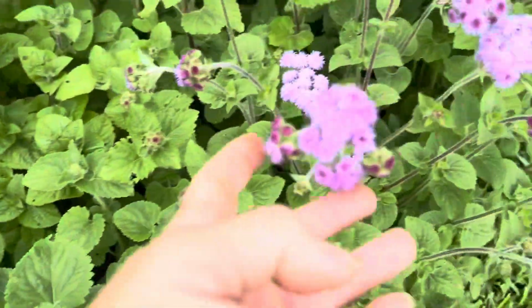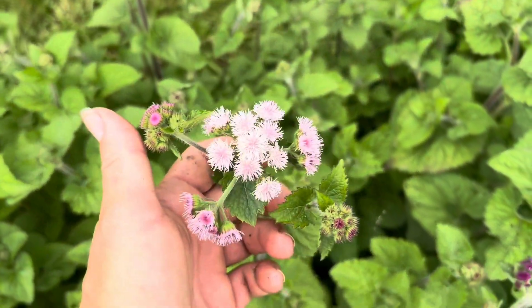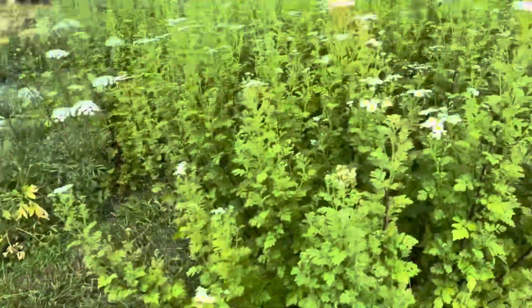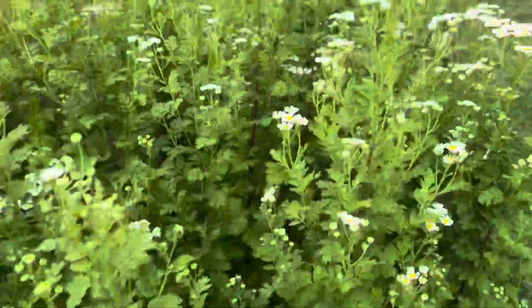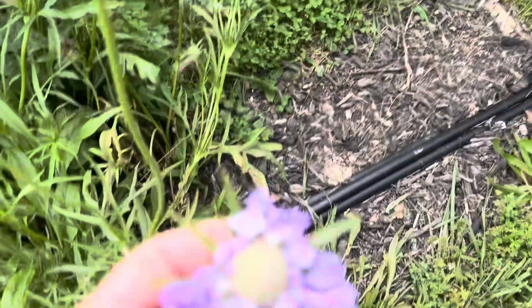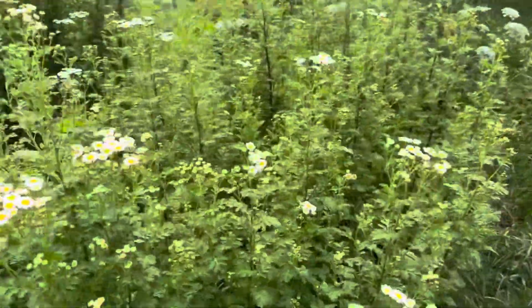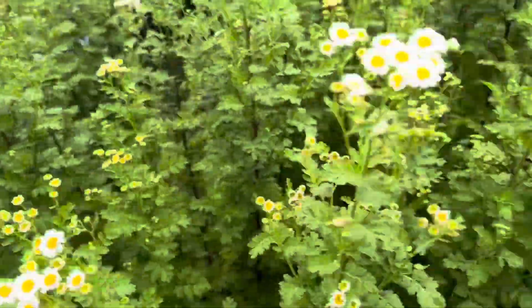It's really pretty. That is not showing the same color on the phone. This is more of a purple. Feverfew. This is the Fama Scabiosa. I got some more seeds for next year because the thrips like this too. More Feverfew. I only did Magic Single this year because I just like it better and it dries really pretty.